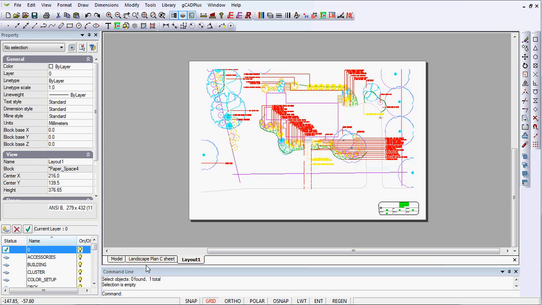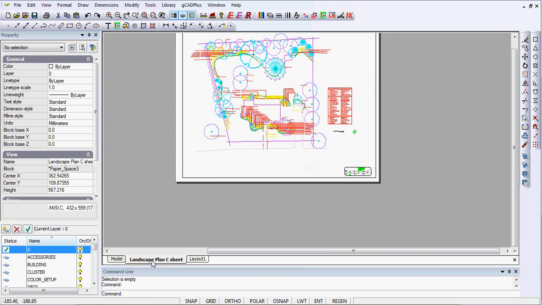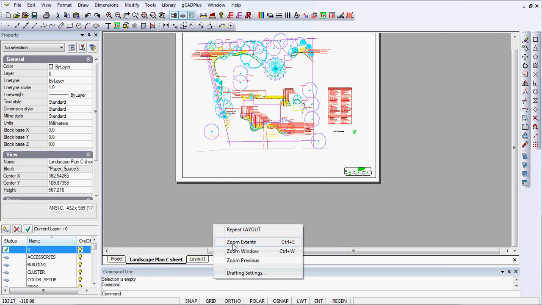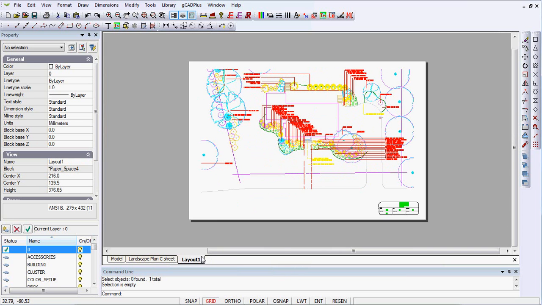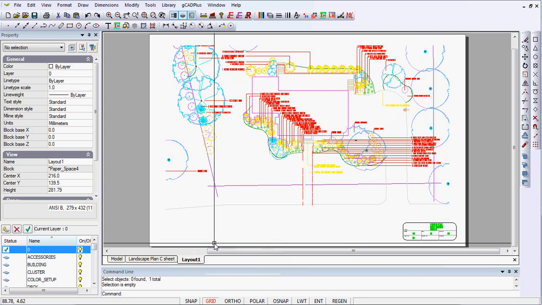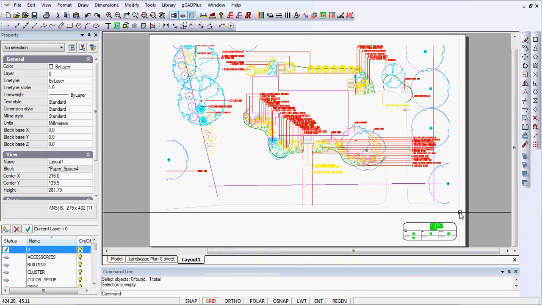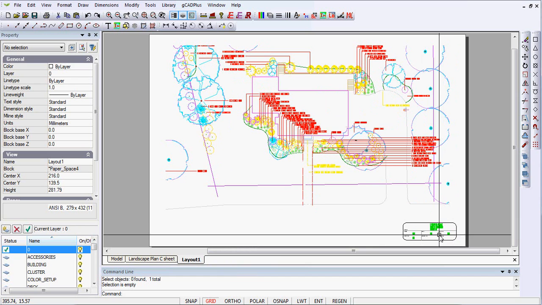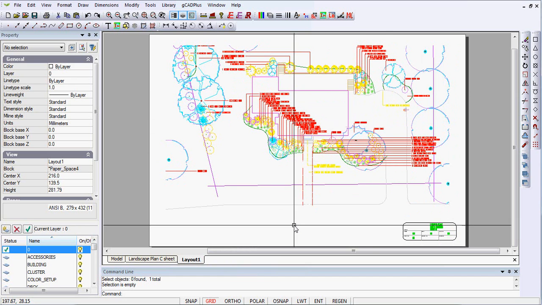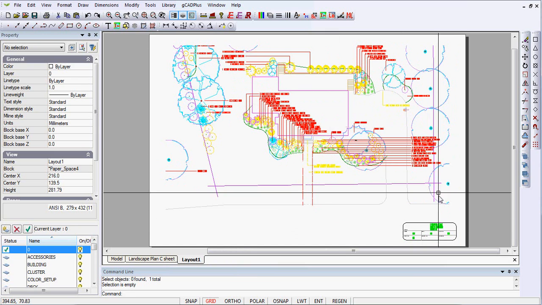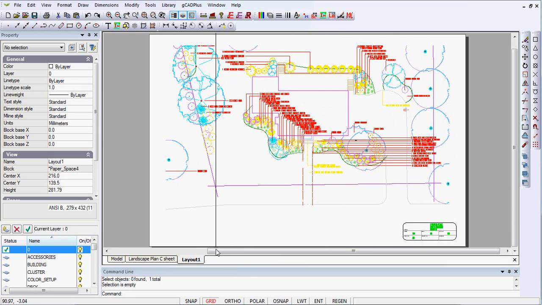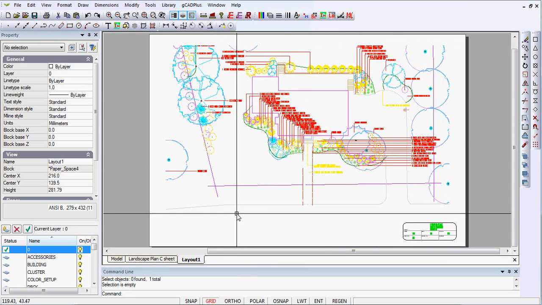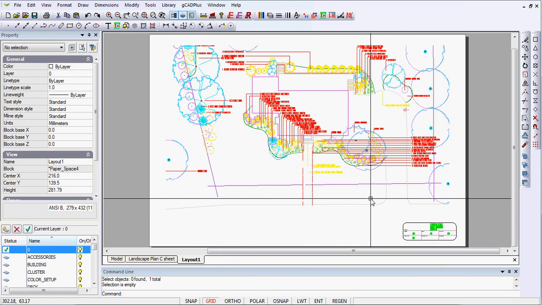So you can see now we've got two layout sheets, one showing the total plan at a particular scale, let's zoom extents, and another, zoom extents again, on a different size sheet of paper, still with the same title block information, showing just the front yard. We can explode the block and edit the text to tell the viewer what this particular layout shows. Clearly it's the front, the design for the front of the site.